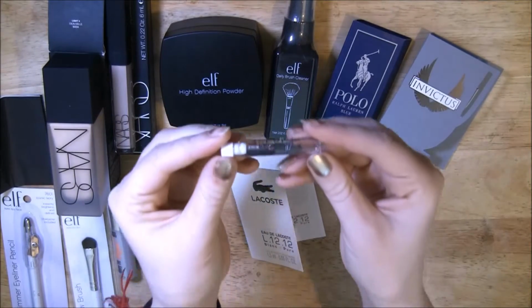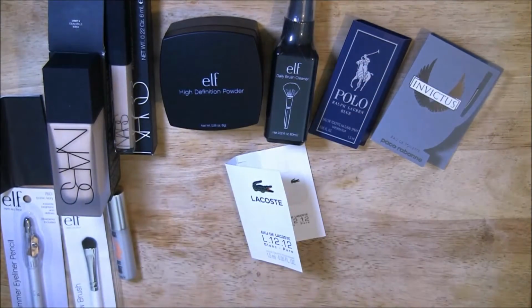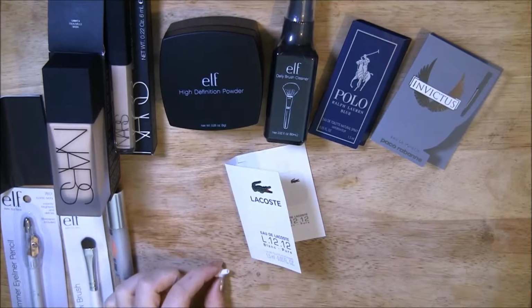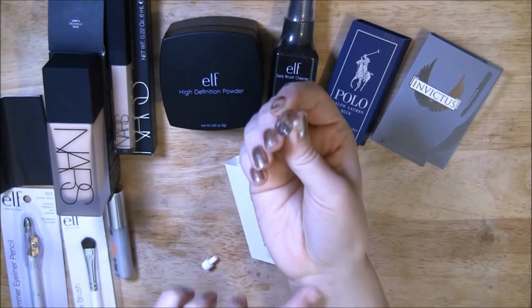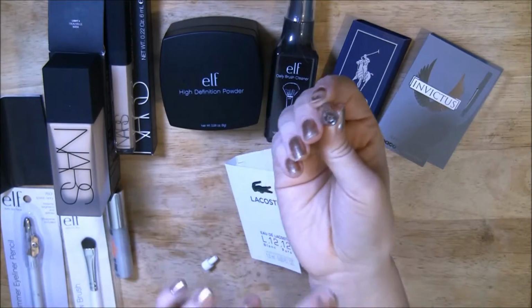So this is a perfume sample that I've got here, and I don't know if this is for men or women. When you check out on the Sephora website, they give you between 9 and 12 options of free samples, and you can pick up to 3. So being the cheapskate I am, of course I picked all 3. And alright, so we got some of the perfume on the table. Oops, because this little plug is the only thing that's holding it. So let's just do a little dip, rub it on.